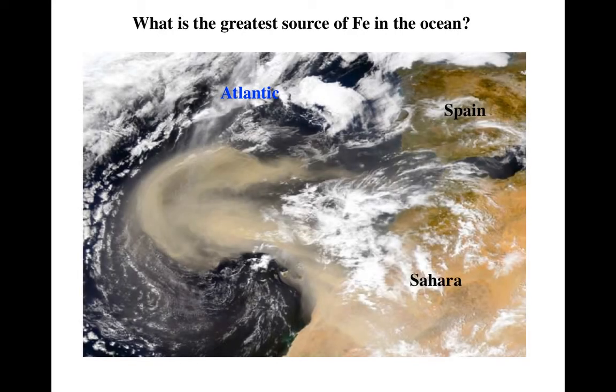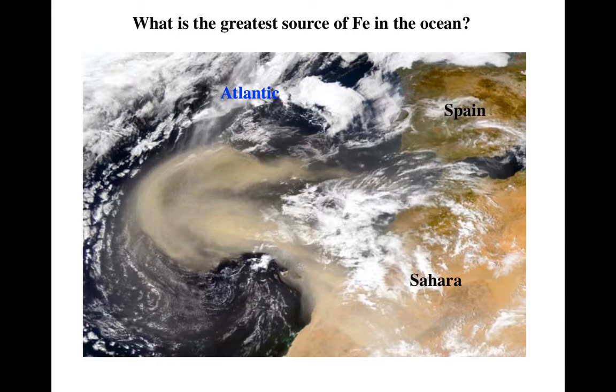So where do you think the greatest source of iron in the ocean comes from? Anybody? I think I heard somebody say the desert. No, I didn't. I'm not one who can sit here and wait 8 seconds like I'm supposed to for rhetorical questions. Here's a picture from a satellite. And so here's Spain, the Iberian Peninsula, here's the Sahara.